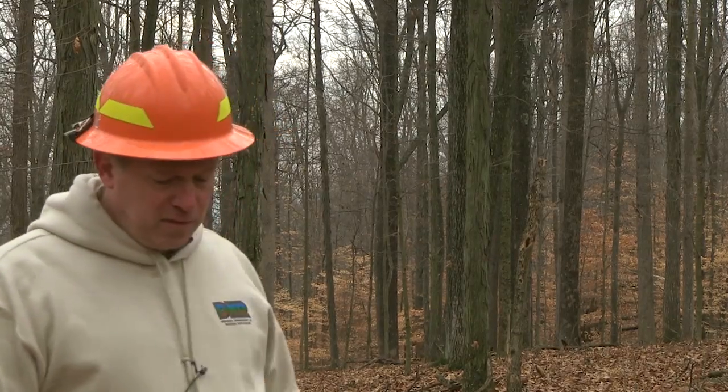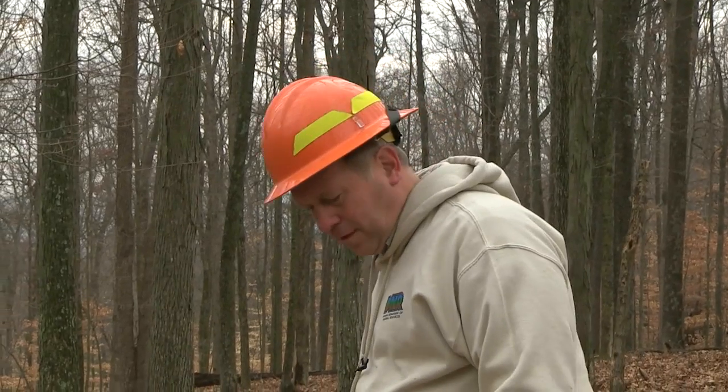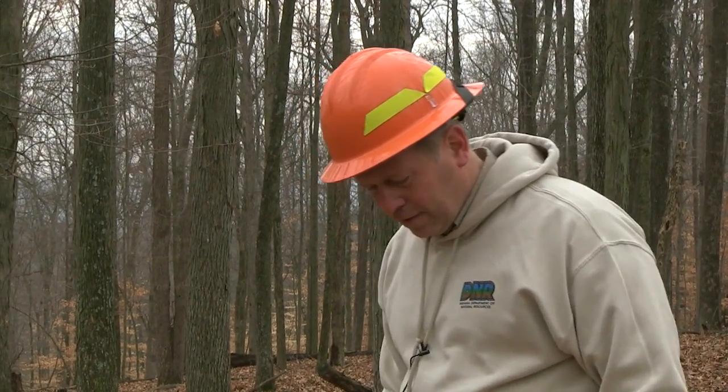We're on another site right now that was selectively harvested approximately 8 to 10 years ago. But the stand is pretty well recovered. The skid trails and the skidding of the track, we have a lot of leaf cover that usually comes in the site within a year or two after the harvest is done, and it pretty well starts the decomposition and rebuilding up of the soil.